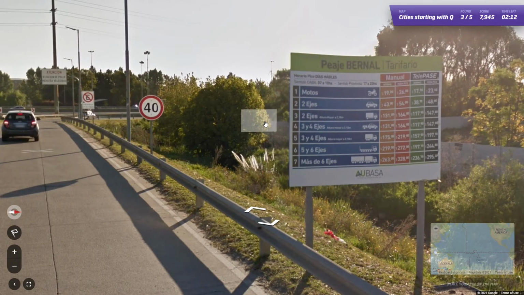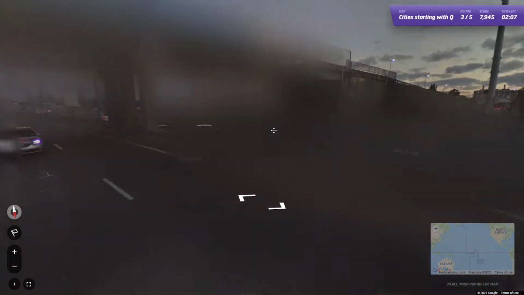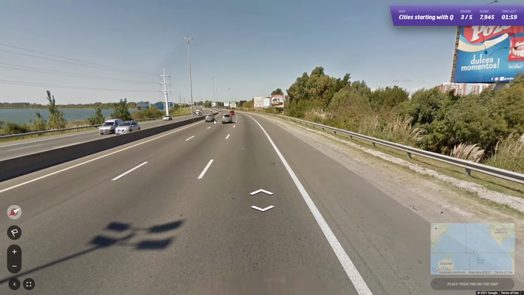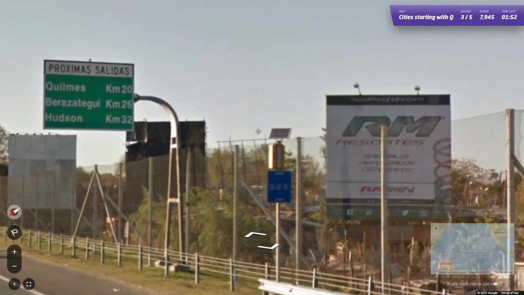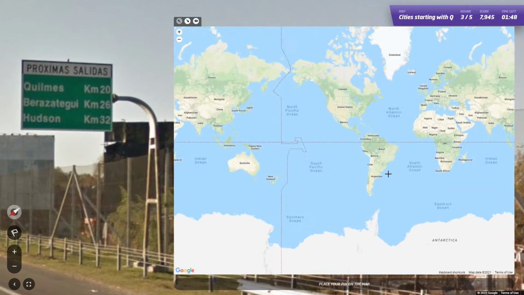Bernal. Okay, this is like a main freeway or something. Ooh. Night time, that doesn't help. So we should get some decent signs or something along here, hopefully. Here we go. It's a big place though.